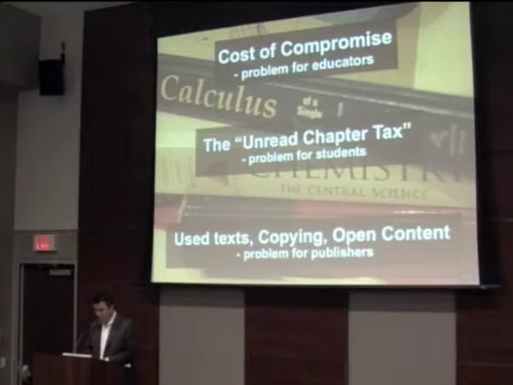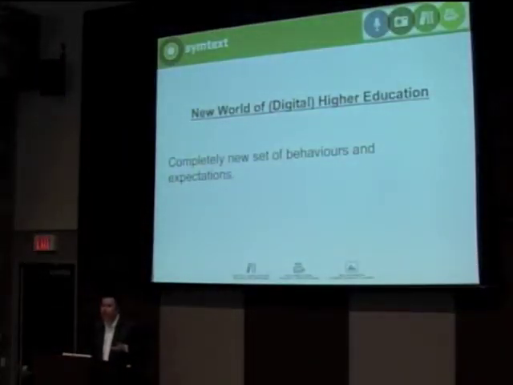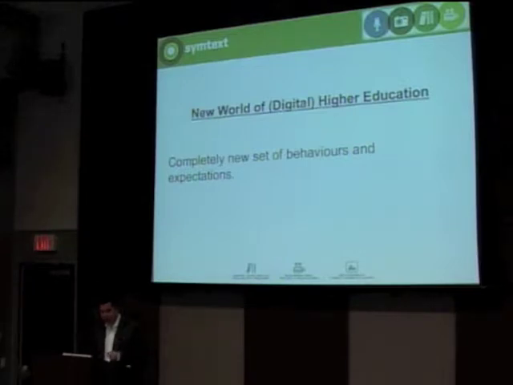So the trick is, well, how do we solve that? And how does this one book from many concept slot into all of that? So really what we've got then is a brand new emerging world of digital higher education. We're seeing now a completely new set of behaviors and expectations. And clearly that's driven from music, it's driven from what's happened to newspapers. It's the same set of expectations that are affecting book publishing. And a lot of it's driven around what the specifier actually wants and what the students are beginning to demand. And if we find a way of meeting those requirements, we can make an awful lot of money. But if we don't, we could find ourselves in some kind of difficulty.